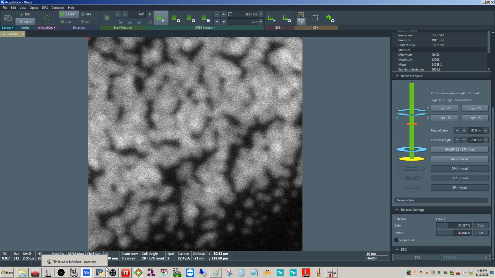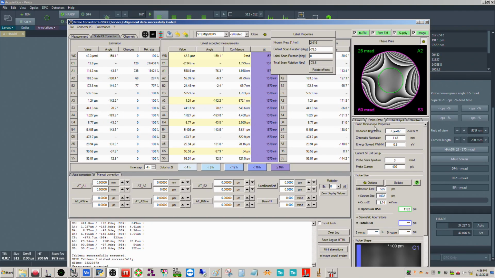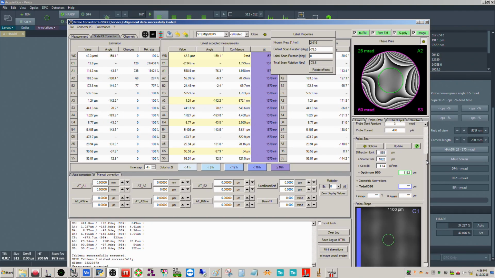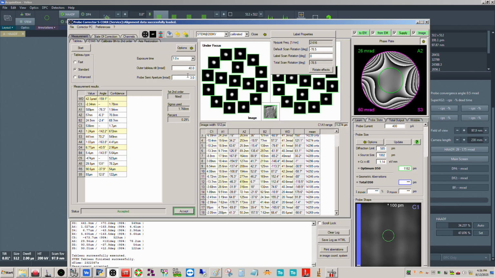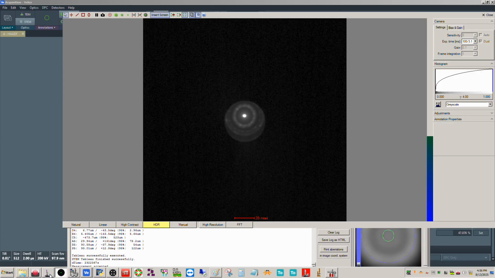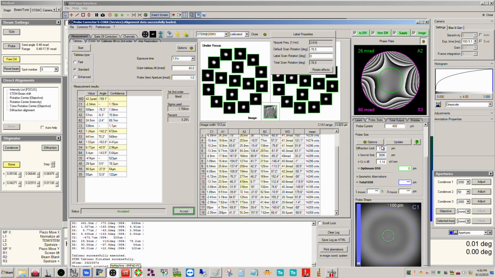So if we wanted to estimate this, if we come over here, our probe semi-angle is 1 millirad, and our probe current, I believe, is about 22 picoamps.